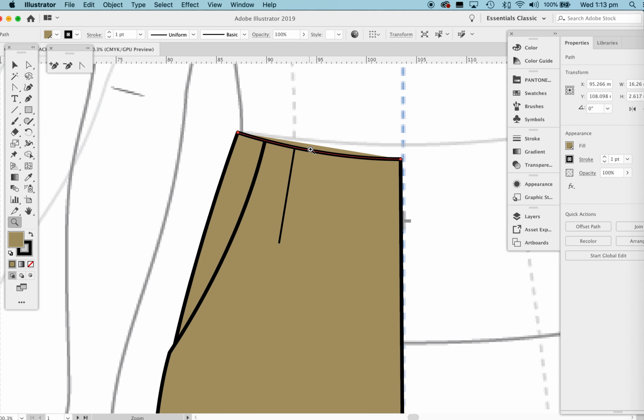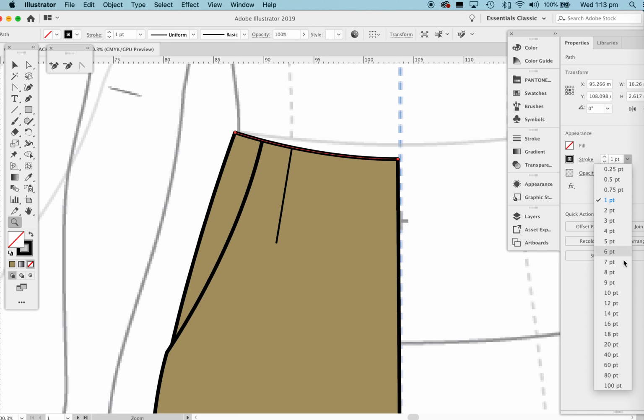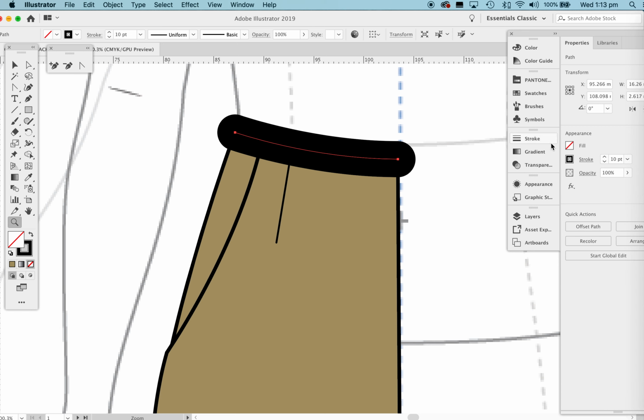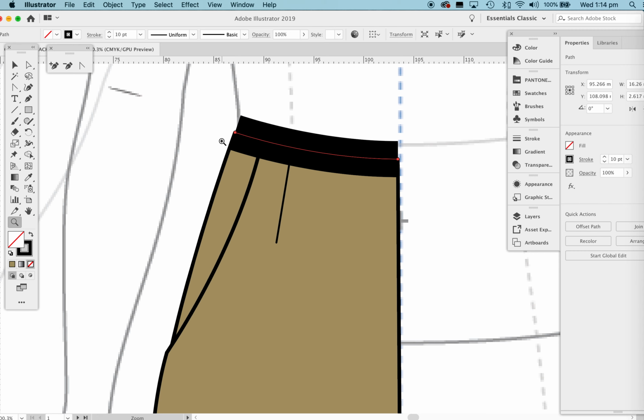So zoom in. You notice I've got a fill there. You see that stray bit of fill, that stray bit of colour there? That's a telltale sign that I've got a fill there. So if I just click no fill, I've now taken the fill out of the line. So go over here to your stroke, make it 10 points. You can see there I've actually got a round cap. You can choose how you want the ends of your lines, the corners of your lines to be, rounded or squared off. Now I'm just going to choose a butt cap because I want this to be square.